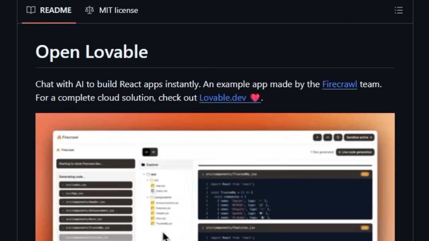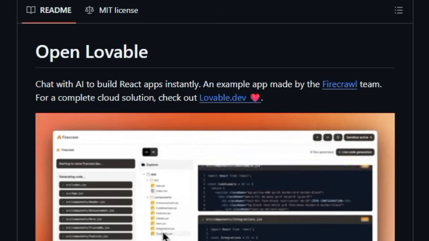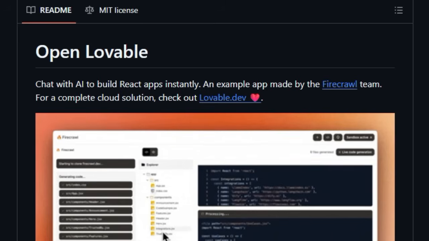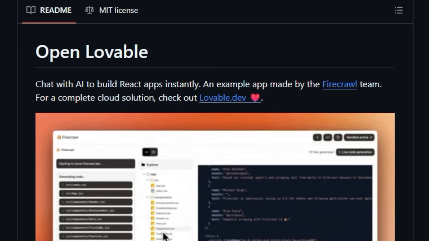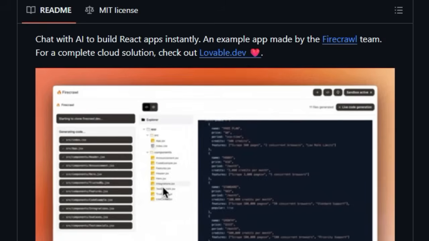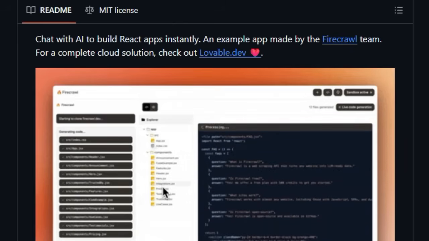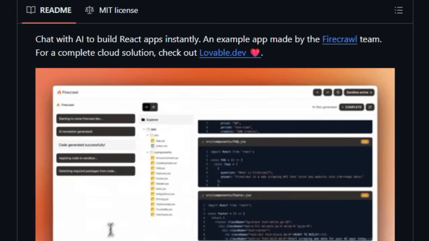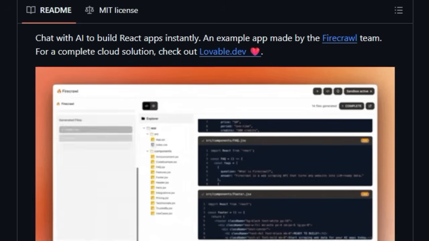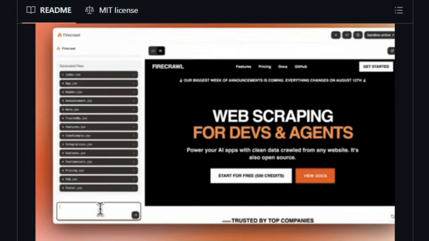At its core, Open Lovable taps into Firecrawl, which does the heavy lifting of scraping live websites, rendering JavaScript, handling anti-bot defenses, and returning structured content like HTML, images, and text so the AI can clearly understand the target site. Then a fast AI model like Kimi via Groq, or alternatives like Anthropic Claude or OpenAI GPT, processes that content and generates fully fledged React components, complete with hooks, types, and modern design patterns.